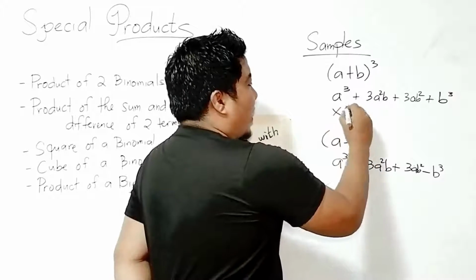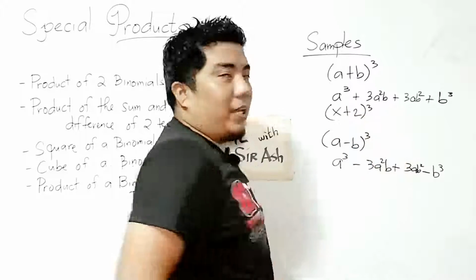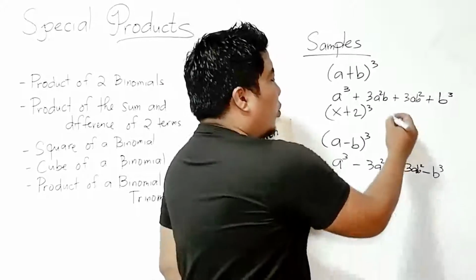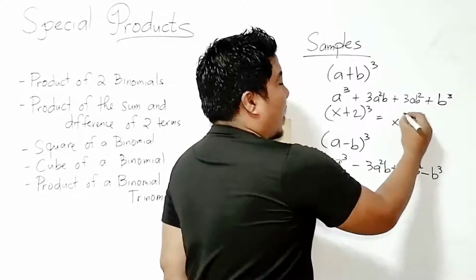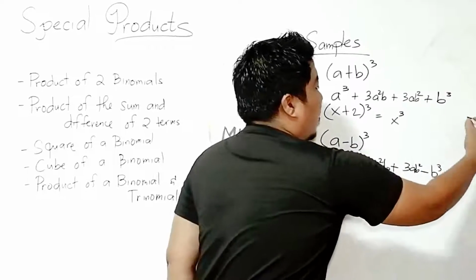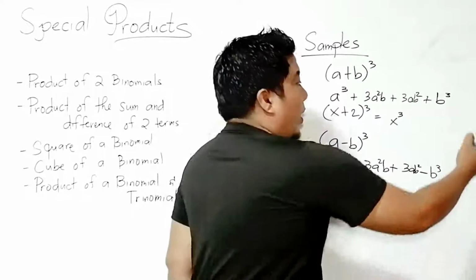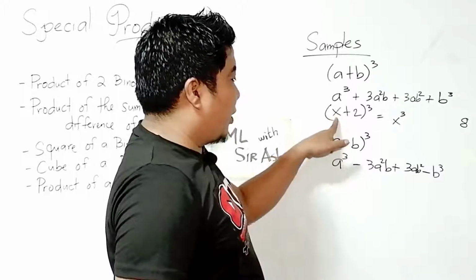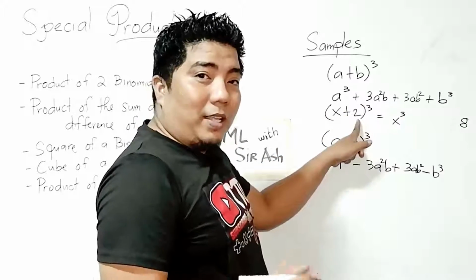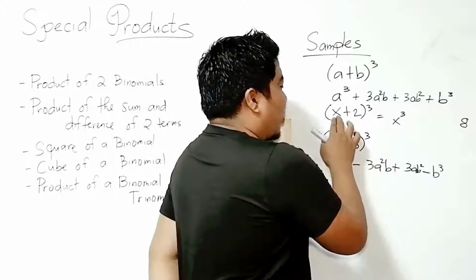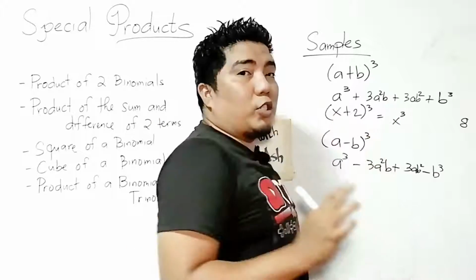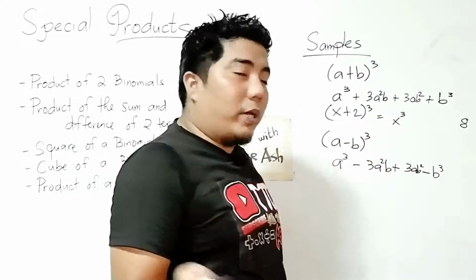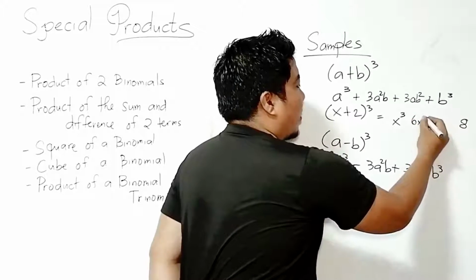Let's say we have (x plus 2) cubed. That means x plus 2 times x plus 2 times x plus 2. What you need to do here is get the cube of x, and then the cube of 2. So, that is 2 times 2 times 2. That will be 8. And then we get the square of the first term multiplied by the second term, then thrice of it. So, x squared times 2, that is 2x squared. Then, times 3, because we have 3 here. So, 2x squared times 3, that is 6x squared.